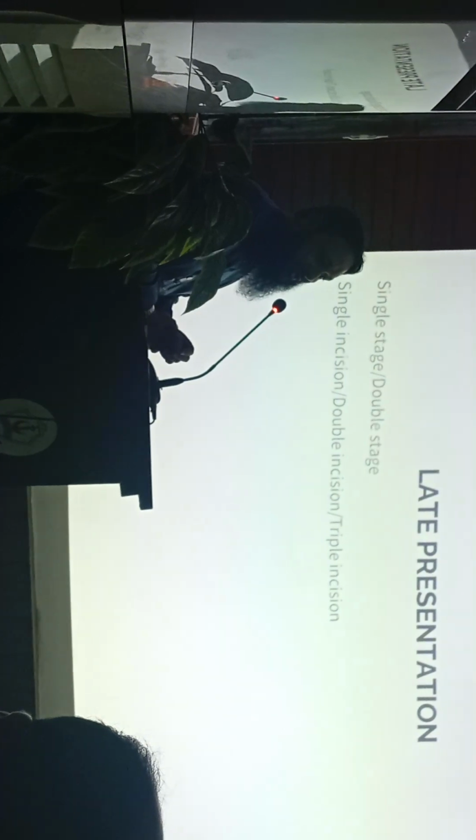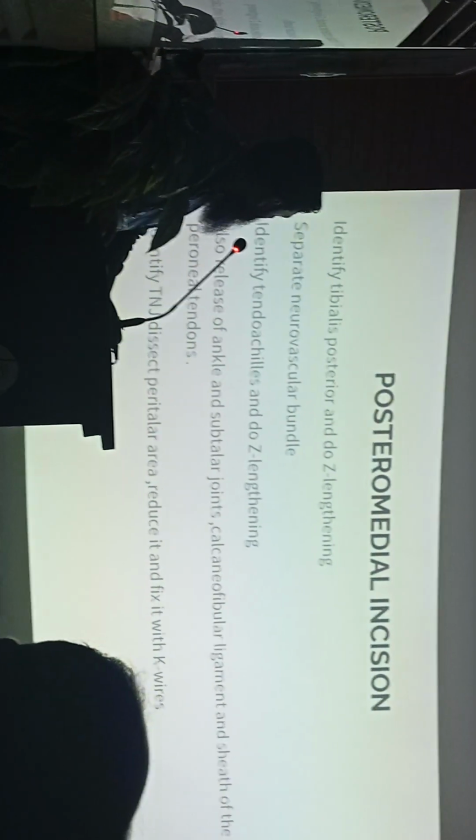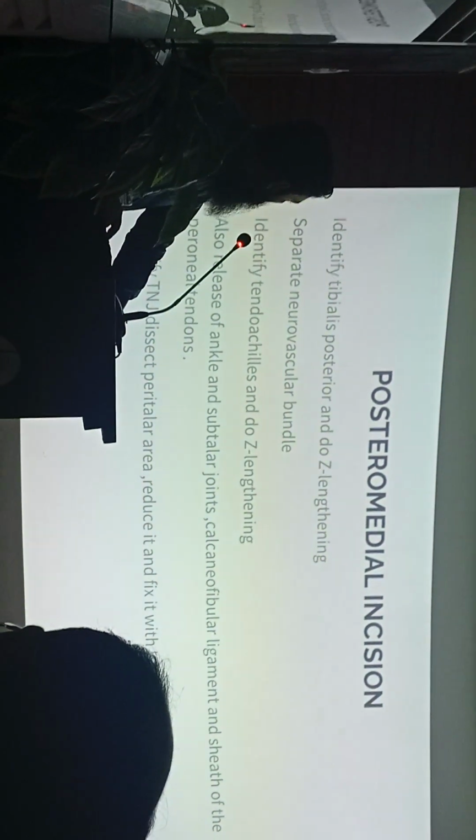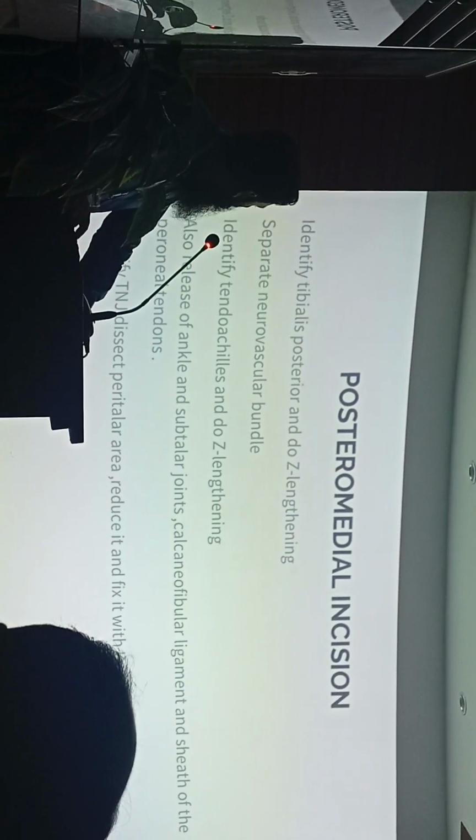If the patient is presenting late, then what will we do? Surgically, single stage surgery or double surgery? Usually single stage surgery. Single incision, double incision, triple incision, it depends on the severity of the deformity. Usually, first of all, we give a posteromedial incision, the tibialis posterior tendon is identified, and Z lengthening of this tendon is done. Then the neurovascular bundle is separated, the tendoachilles is identified, and Z lengthening is done.